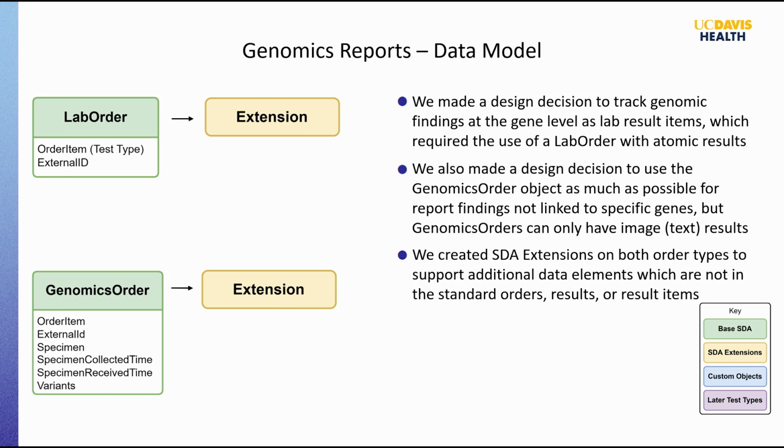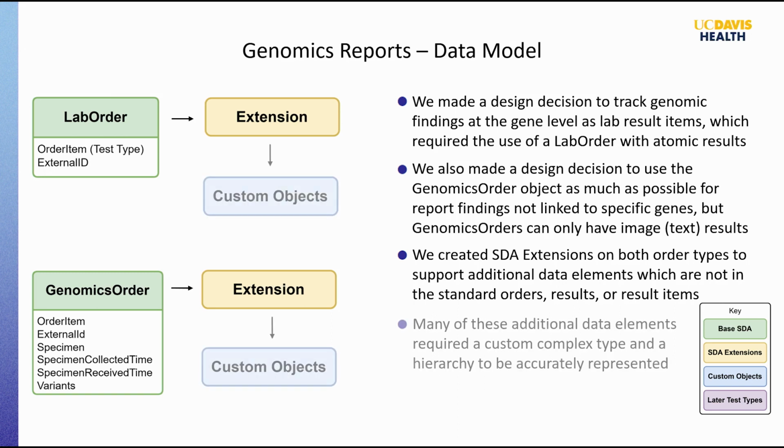If there was a field that wasn't in the standard order, or the results, or the result items, then we knew we needed to create an extension. Many of these elements that weren't in the standard objects required a complex data type. Plus, it required additional hierarchy to accurately represent the data.